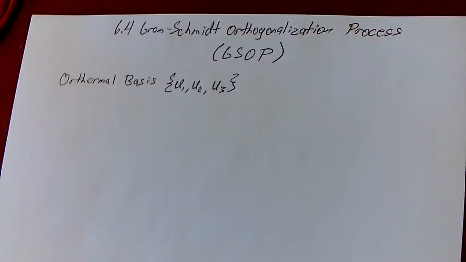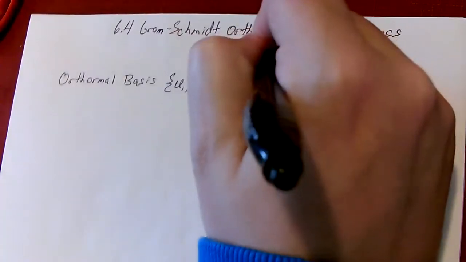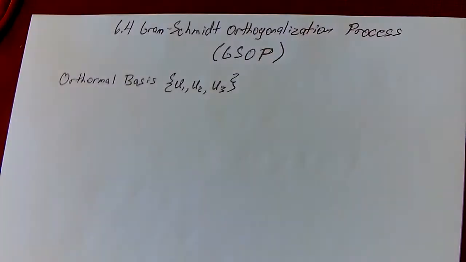All right, in our last section, we're going to be looking at section 6.4, which is called the Gram-Schmidt orthogonalization process. Okay, long name, so we'll abbreviate it to just GSOP. It's a process by which we take a set of vectors, a basis, and we make them orthogonal. But we want to cover the same space because we know orthogonal vectors have a lot of nice properties, a lot of good things we can do with them. So we want to be able to use orthogonal vectors.